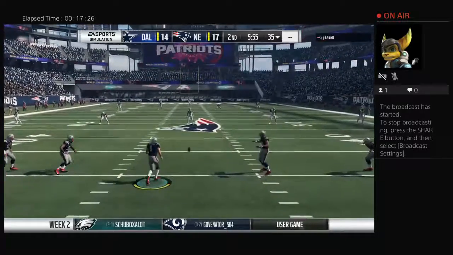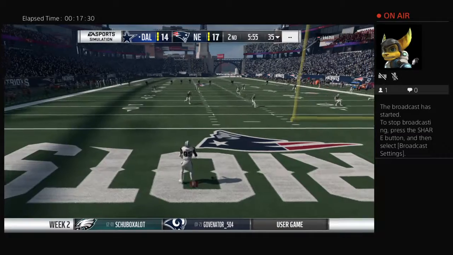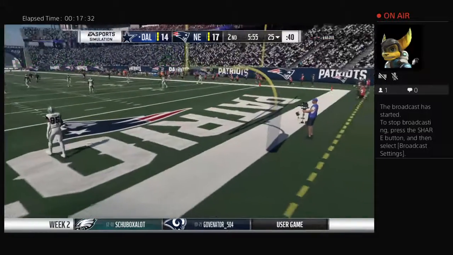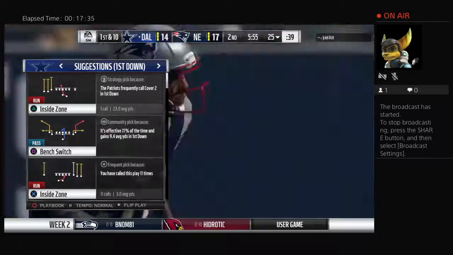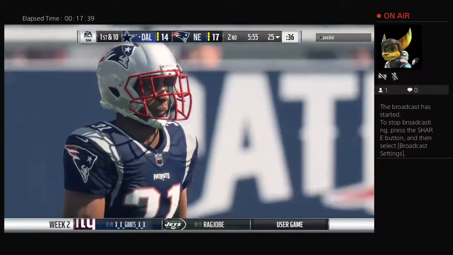Out is the kickoff unit as they run up and send this one away. And this will not be returnable. It's out of the back of the end zone for a touchback. The Cowboys offense heading back out and ready to go again.